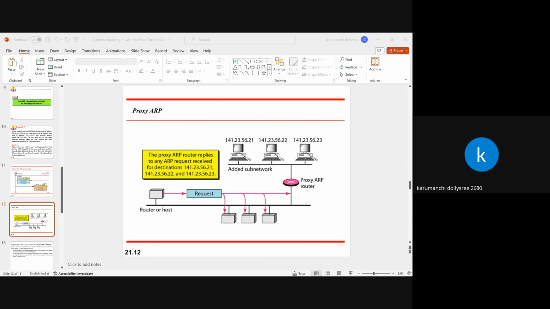If it is matching with any of them, it will get the data from that and send it to the appropriate host, right? Then it will get the reply and the reply will be given back to the router or the host, right? So this is nothing but proxy ARP here.